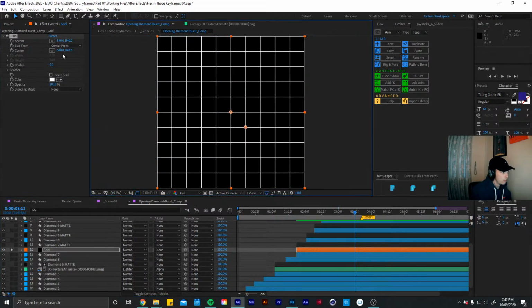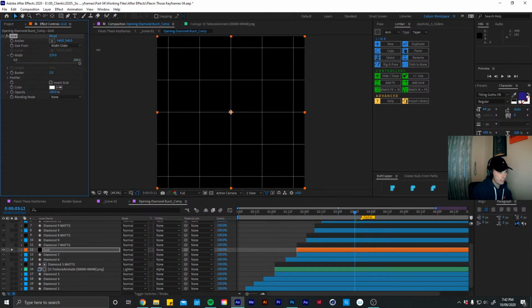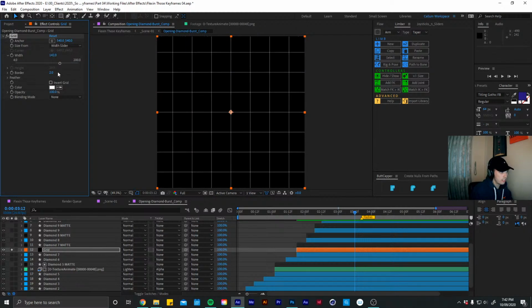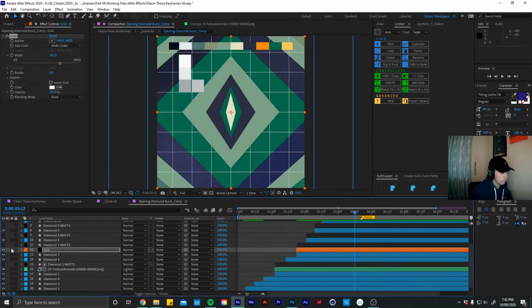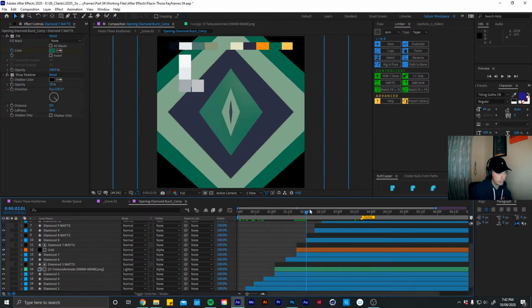Cool. And we're going to change this a little bit. Let's go whip slider and scale this up, something like this. And we're going to alpha matte our matte layer. Cool, so now we got this grid in here.